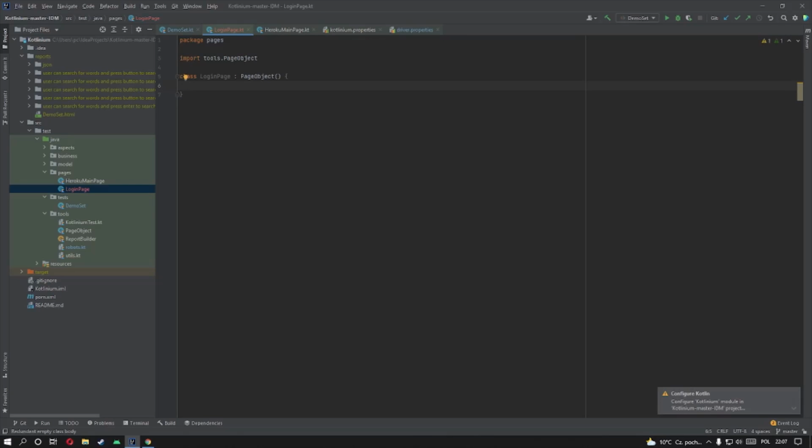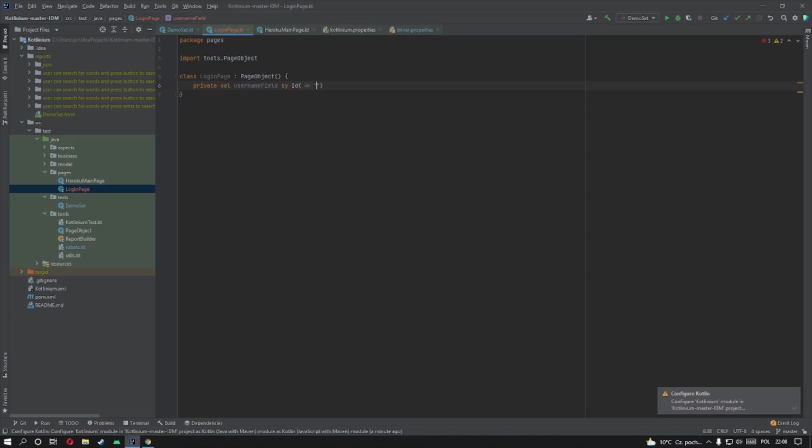Now, how do we define the web elements that we're gonna use in tests? Surely we just want them private, so they are not available outside of the login page. So we'll not confuse them with other web elements, you know. So let us create those three web elements we've talked about earlier, which are the username field, the password field, and the login button. The first two web elements can be located by ID, as we've shown before. So let's create those right now.